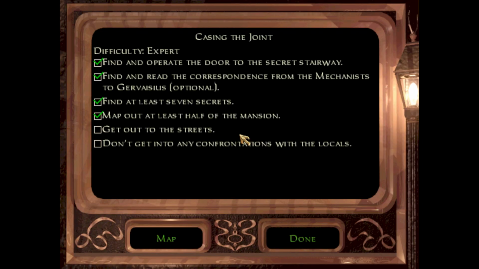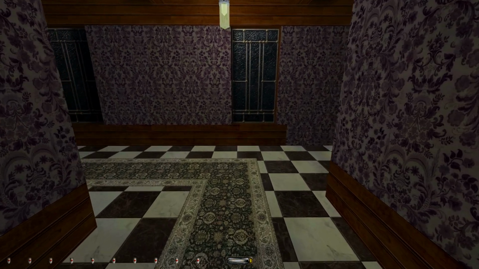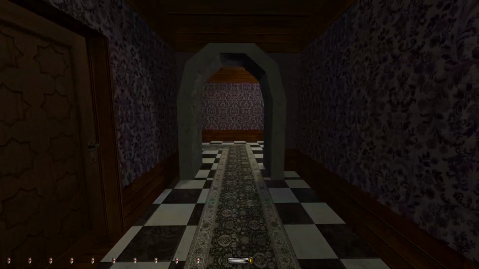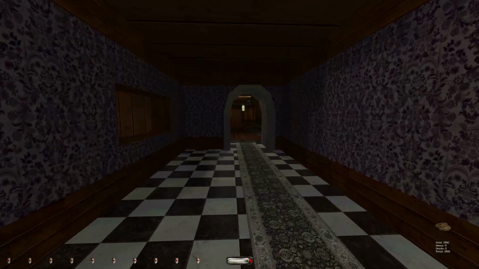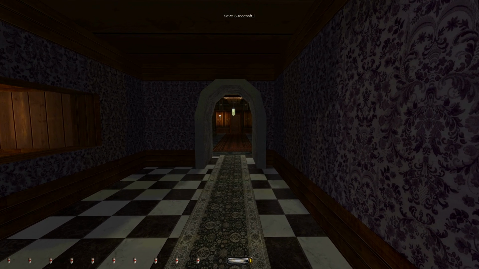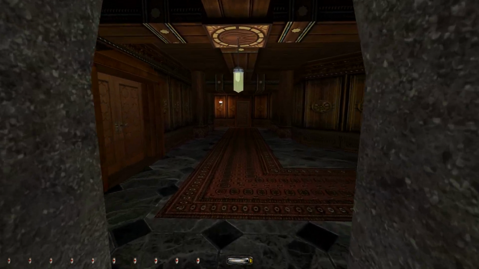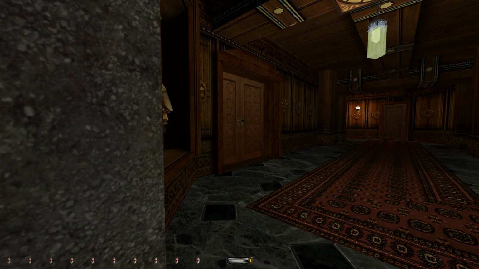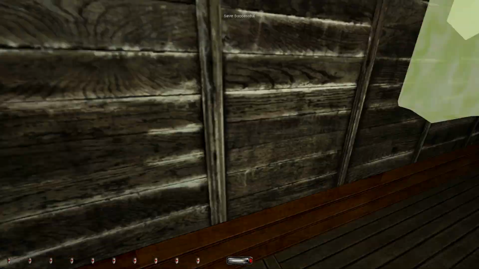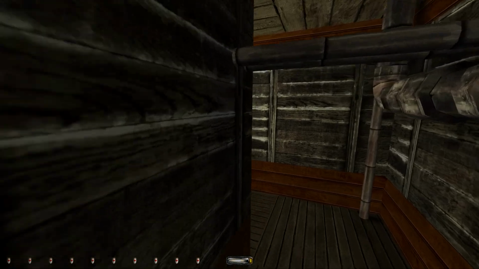Okay, did we get the... Oh yeah, we got mapped half of the mansion now. And we have also found 7 of the 9 secrets. So here's a watcher that you can turn off if you want to. 1580 is our total. Back like that.